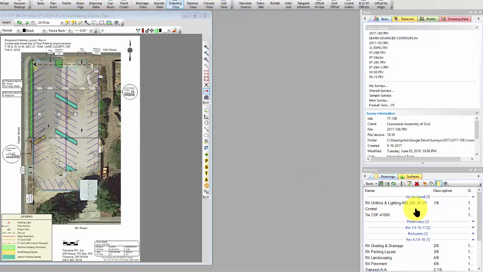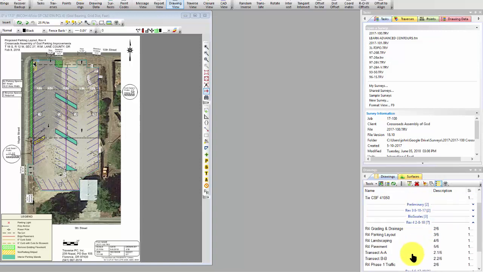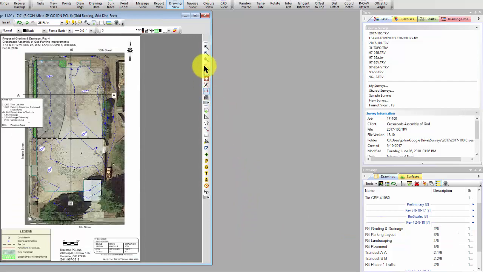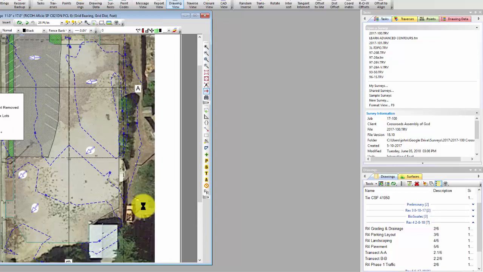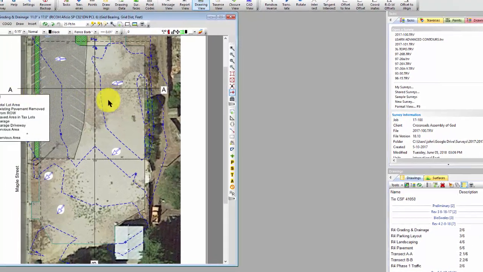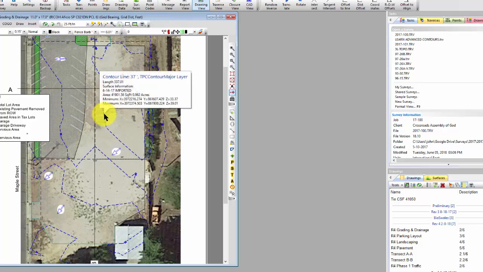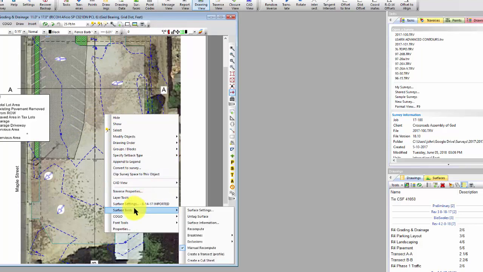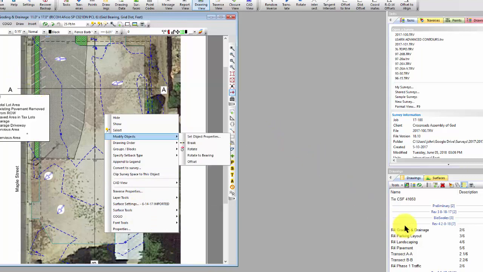Now, we started out with a grading and drainage drawing that we sent to the city. Let me zoom in here for us. That used an existing ground topo. So those are the blue lines here, so we know what's out there for the sand. And then I drew an A to A transect line and a B to B transect line. And all I did was go into the surface, and you've seen me do this before, surface tools, and I used create a transect. And I just picked this line. And I want to show you the drawing it created here.